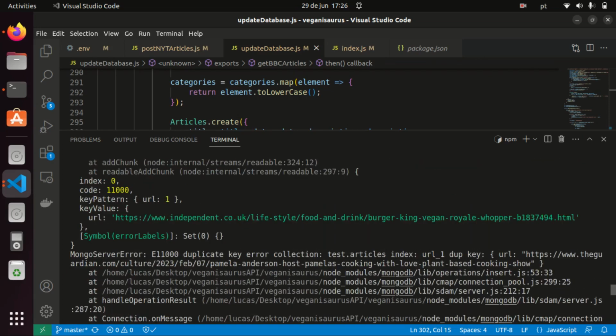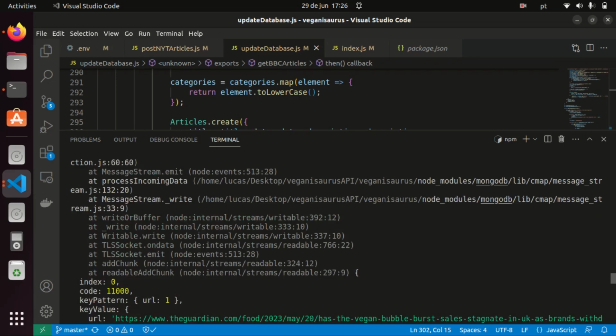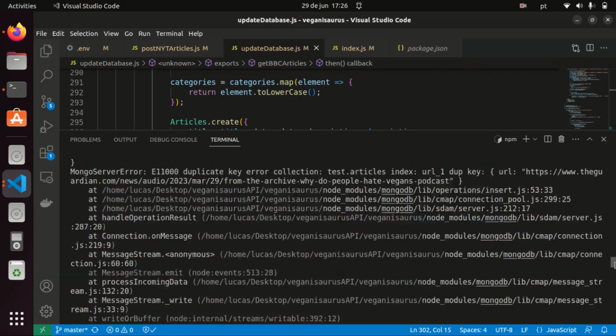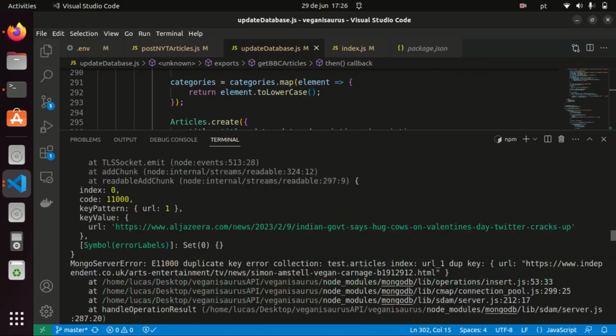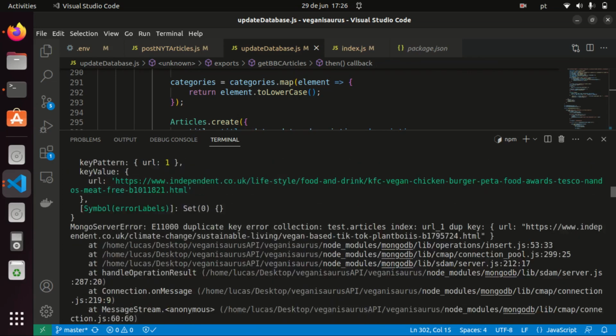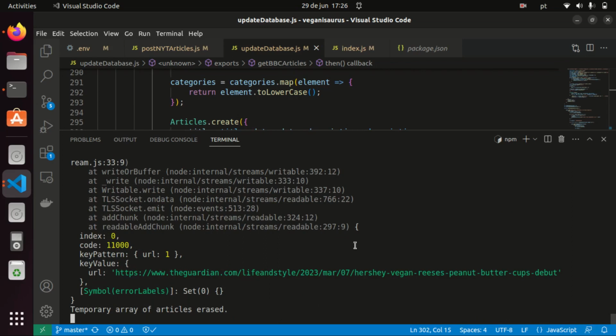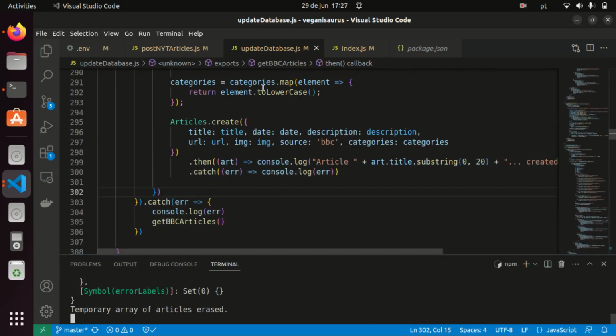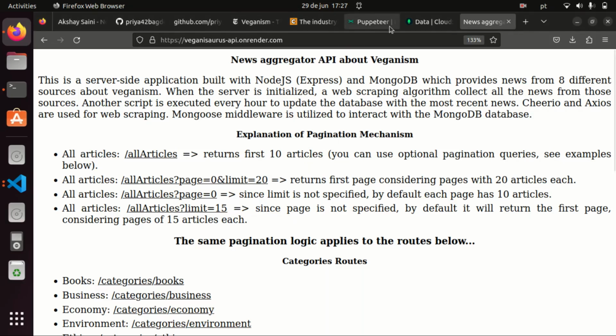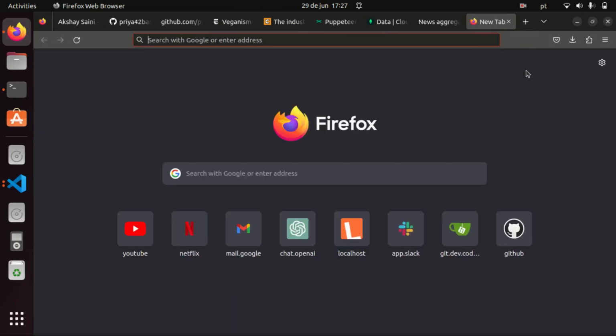I should also rewrite this web scraping algorithm, because I wrote it last year, and the website structure sometimes changes over time. And when the structure of the website changes, you sometimes need to code your web scraping algorithm from scratch. So let's see here if Veganisaurus was updated.